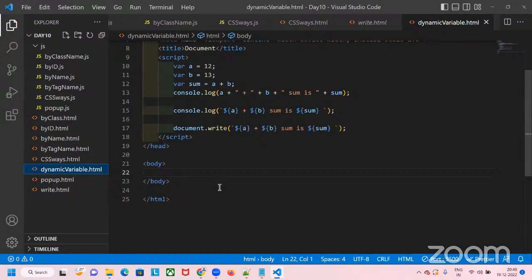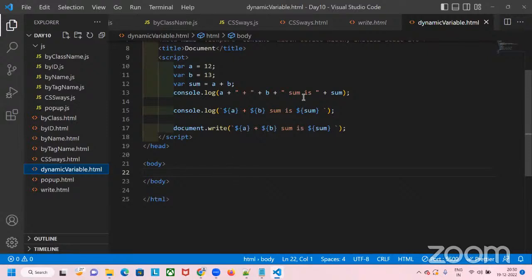Using CSS selectors also, we can get the elements. And once we get the elements, using the properties, we can change the content as well as the style. We can change the HTML content as well as the CSS styling. Both are possible.